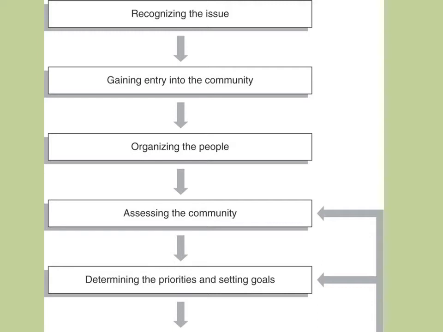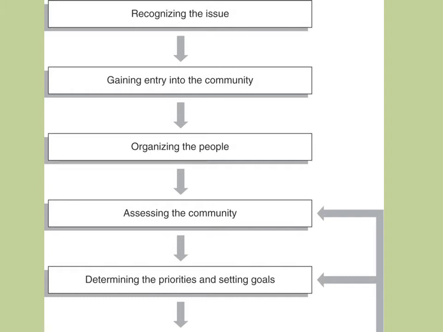This is where they realized diabetes is a very safe issue. It's an issue they're able to tackle quite effectively, whereas other issues, like gangs or domestic violence and abuse, were more outside of their reach at the time. So they gained entry into the community. They realized they might be outsiders, although the pioneer leader who finally got this program kicked off had a lot of the same heritage as the people inside the community, which gave her a leg up. She was able to get into the community, acclimate herself, and be accepted into that community.